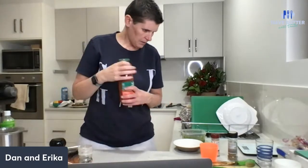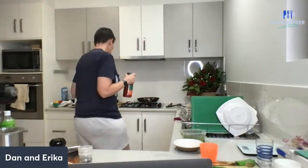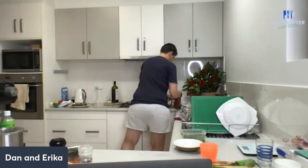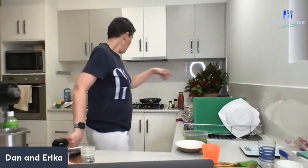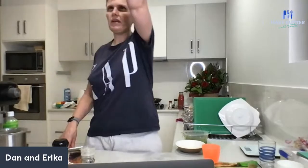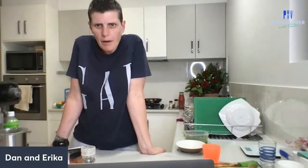So we need passata. Love the new digs. We are at my parents' place, Michelle. So yes, our kitchen looks a little bit different here. Dan's doing well to find everything. It's actually good with the island. We don't have this kind of island across from each other set up at our place. Ours is like this, but there's a wall here, so no way that we can put the camera.